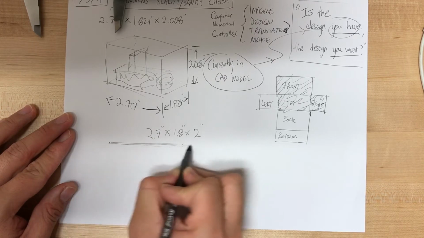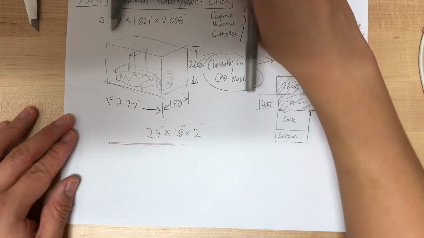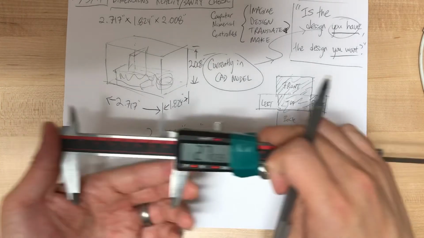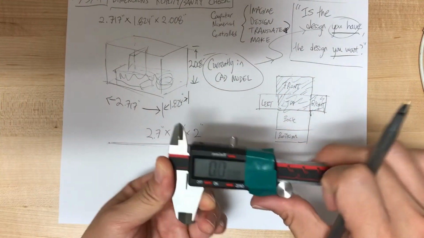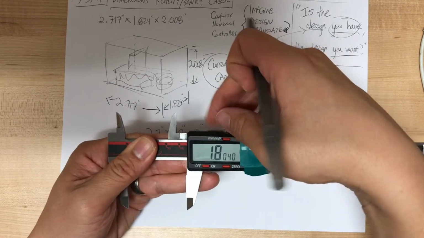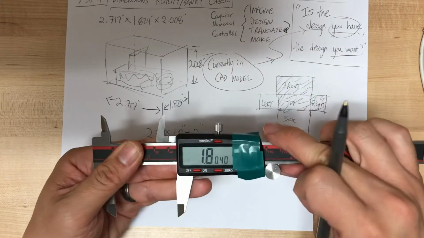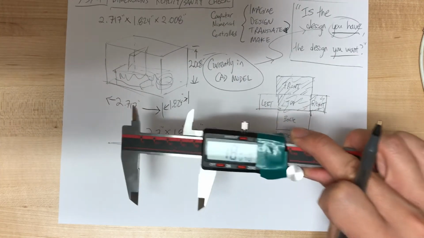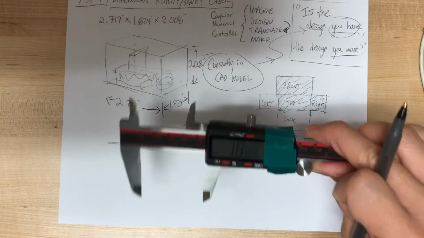All right, a nice, so that's 2.7. And then let's measure, sure, let's do the 1.8. So we'll loosen it. All right, make sure I'm still zeroed. Yep, 1.8. Good enough, okay? Engineering is about good enough. Sometimes you really do need to be exact. You know, you have a press fit, you have a bearing. You want to make sure things are exact. Other times, it's good enough.